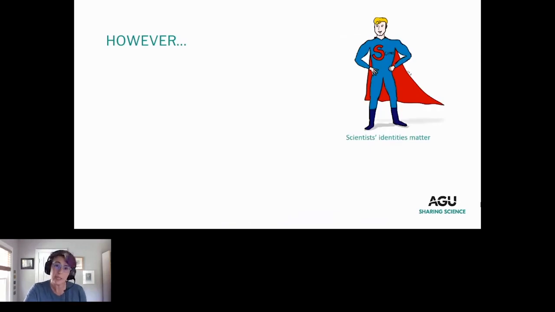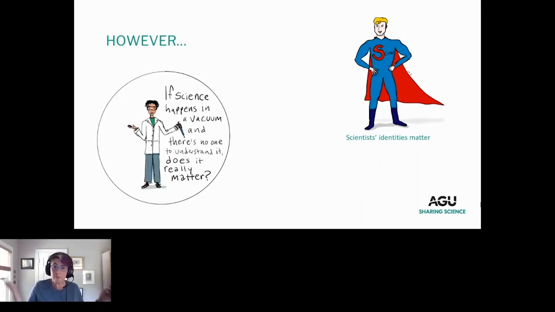Also, scientists' identities matter. When it comes to everything from knowing that you need to be more clear and that jargon is actually something that can be really off-putting, to the fact that objectivity is a social construct and humanizing science and representation in science matters. Well, if scientists themselves come from groups that have been historically excluded from science and power in general, so people who are non-white, people who are not cisgender, people who are not straight, not male, all of these things, it's a lot easier to recognize they're already much further along in knowing these things.